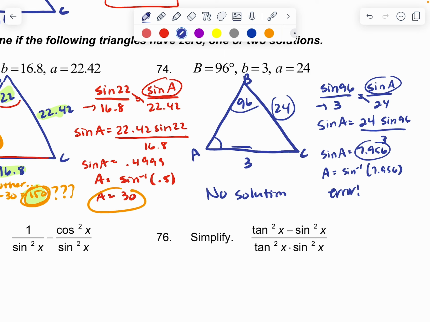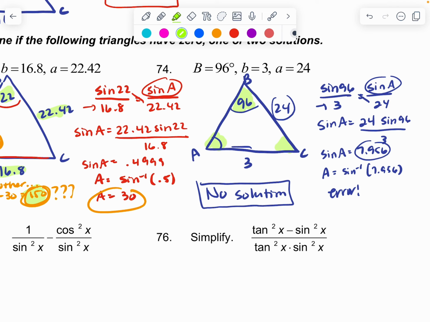Now look, remember I said at the beginning I could already tell what the answer was, and it's because of this. Let me show you, okay? 96, that has to be the biggest angle in the triangle, right? Because these two just have to, right? They have to add up to 180.